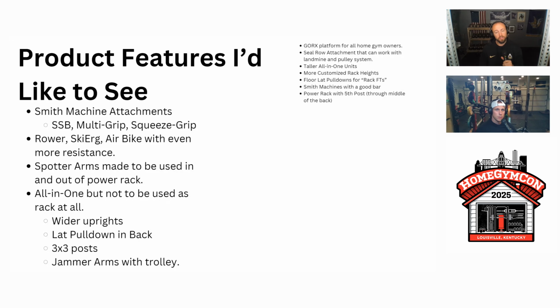Talk about a fifth post in the back. What if it was just a functional trainer, your two 3x3 posts with the trolleys on there and everything. And then in the back, triangled out, was a third post, however you put it, where you could go behind and have dip attachments and all that other stuff, or hook up your isolator, whatever.